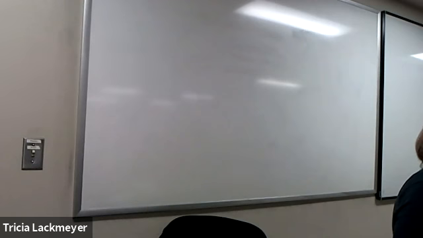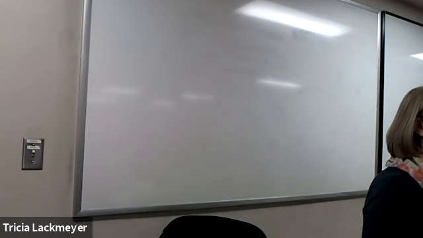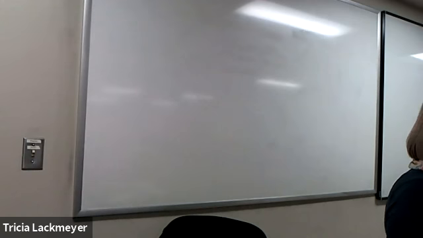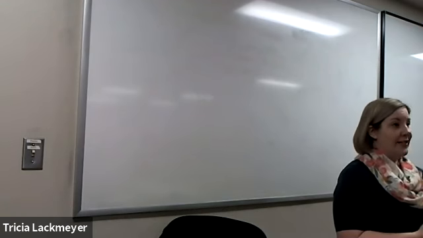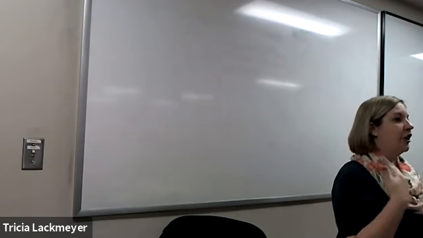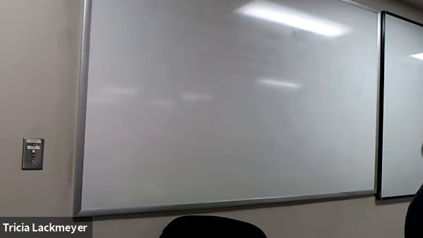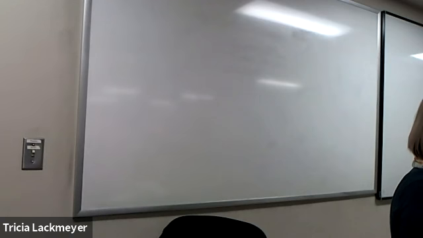Allowance for doubtful accounts and accounts receivable. We won't do accounts receivable with the allowance method. It is still bad debt expense. Yes, okay. Yeah, you're going to debit bad debt expense and credit allowance for doubtful accounts. For your adjusting entry, for your uncollectible, whatever amount. So yeah, you debit bad debt expense and you credit allowance for doubtful accounts. That's when you're figuring out for the whole year, right? You're doing percent of sales or aging, whatever you're doing.